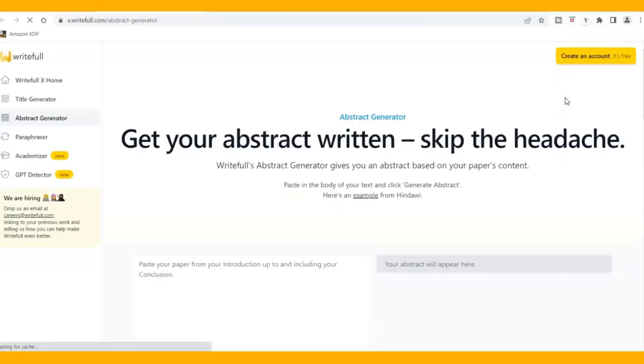Many people might have told you that when you are writing a research paper, the abstract should be the last thing which you write. There is a reason for it, because the abstract is kind of a summary of the research paper. Without knowing what else is there in the whole paper, it's difficult to capture its essence in the abstract. So the abstract should explain the crux, or give a gist of your paper.